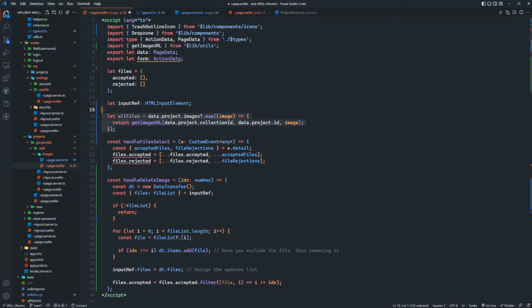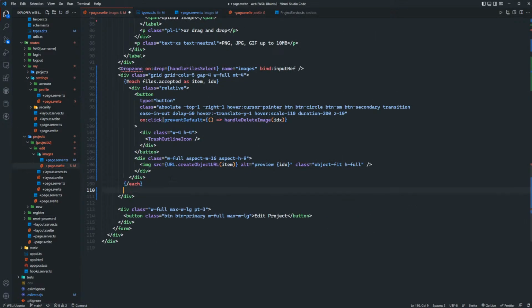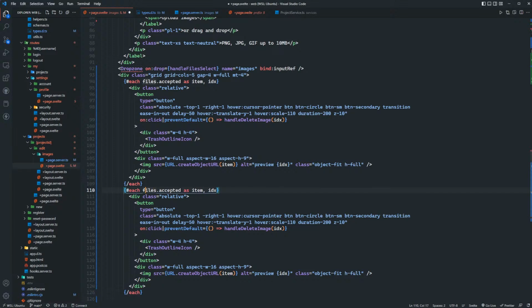I guess I still need this though. I still have to get the image URL. I could do the same thing here, and then each data.project.images as item, index, doesn't matter.